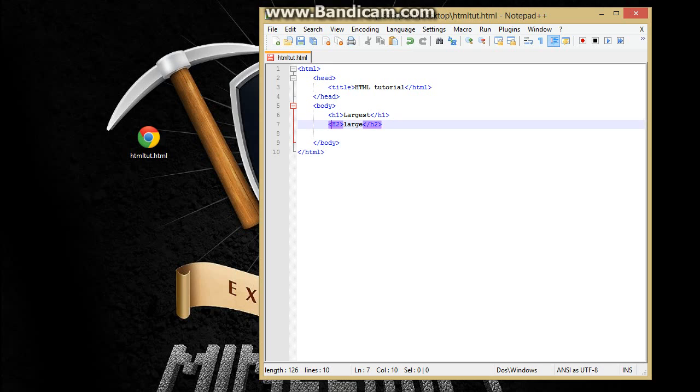H3 is actually the default size. So I'm actually going to give an example here pretty soon. So H3 default. And also right below that, I'm also going to put default, just so then you guys can see that this will be the regular font size. H4 would be a bit smaller.